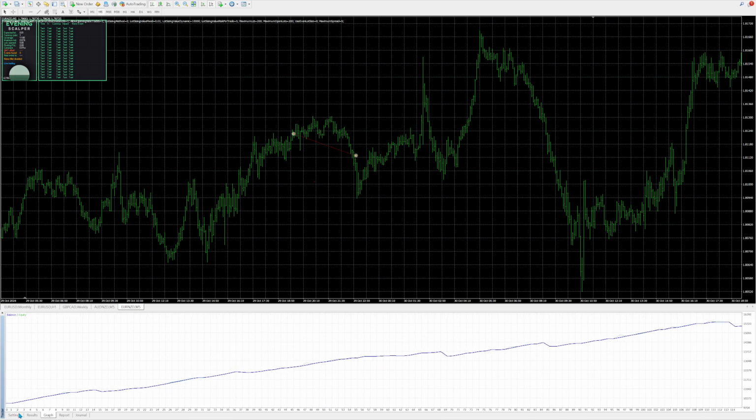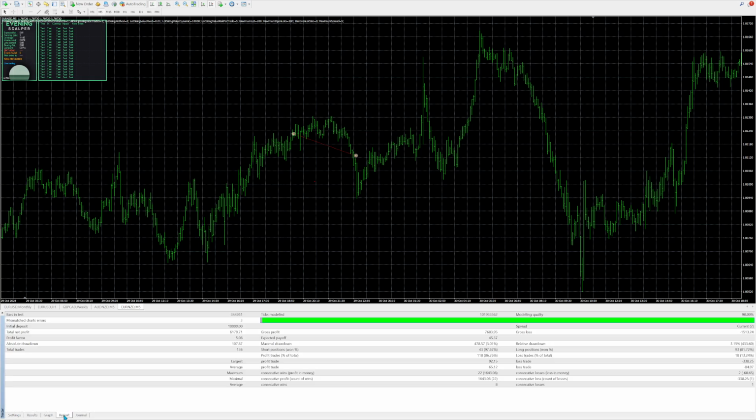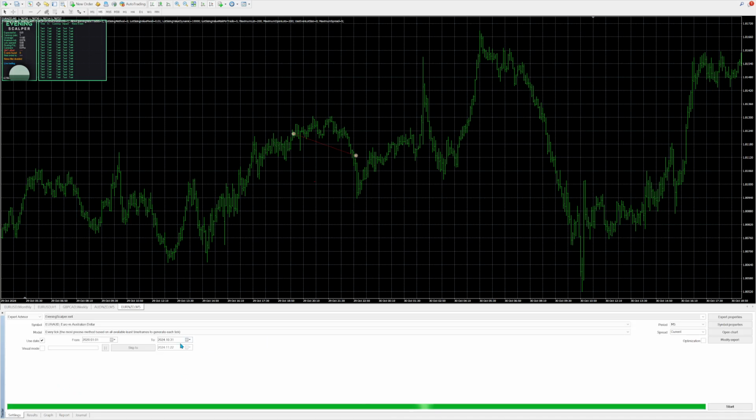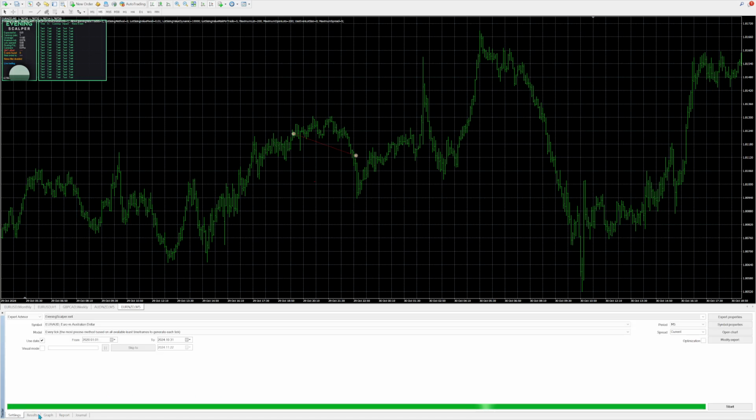Okay, a nice upward curve again, this time on the Euro Australian dollar, just showing strong performance of the EA. Okay, good profit, minimal drawdown, 3%. I'd be very happy with that. Very high profit factor of 5 and above. So excellent performance, as you can see. What was the win rate? 86% win rate. Very, very good indeed. Okay, so that's 2 currency pairs recommended by the developer, both performing very well.